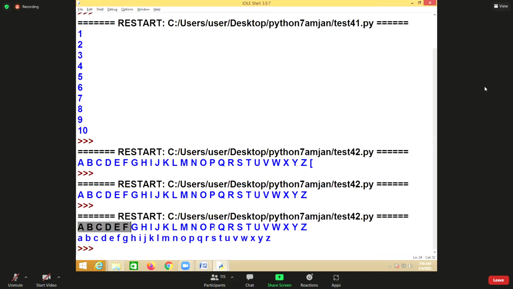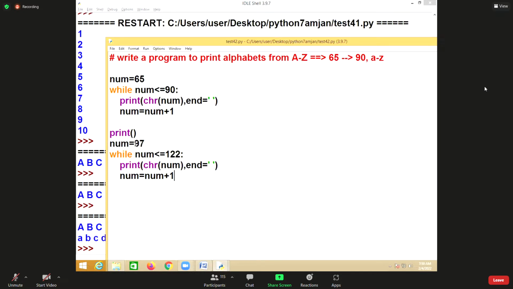These are the characters in uppercase and these are the characters in what here? Lowercase. This is printing all the numbers from 97 to 122, and this is printing all the numbers from 65 to 90. But are you printing number or character? Character. But how can you get the character of number? By using which function? CHR function.